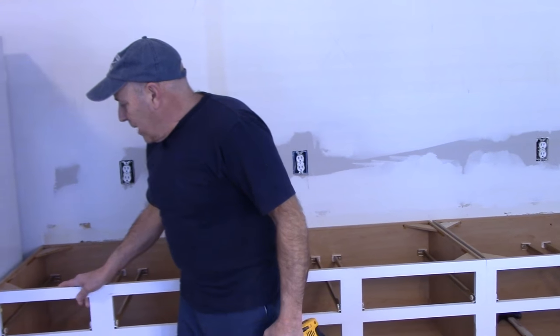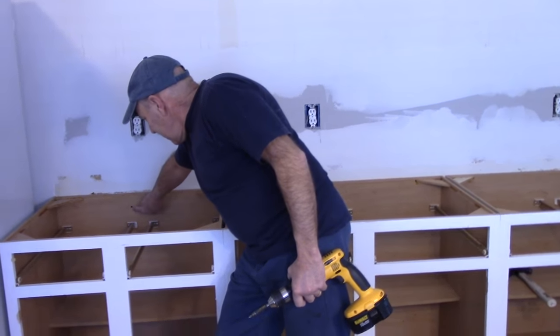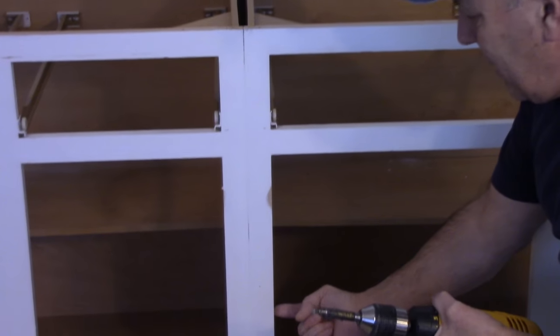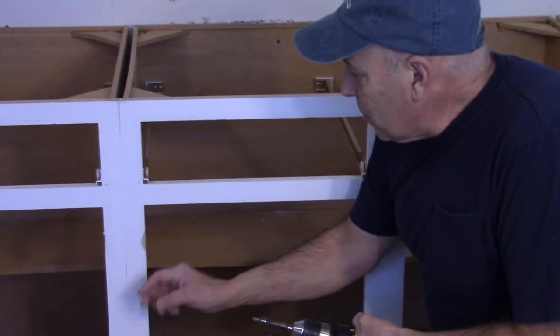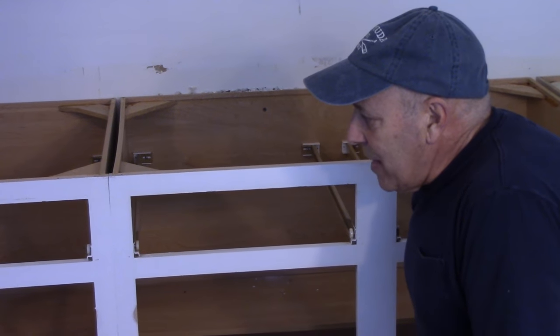So first thing we're going to do now is come in here and take out these screws right here. You can see a screw right here. Anything that holds the cabinet to the wall, we're going to take out. And then we have screws that go in through the side right here, and they're screwed into this part of the cabinet to hold it together. So there's three of these. We're going to take those three screws out and we'll take that back one out.